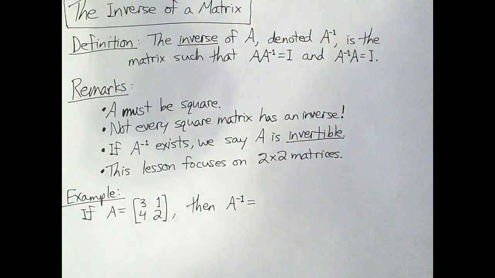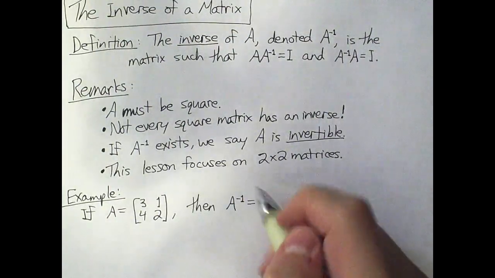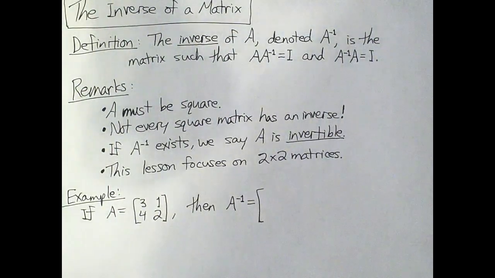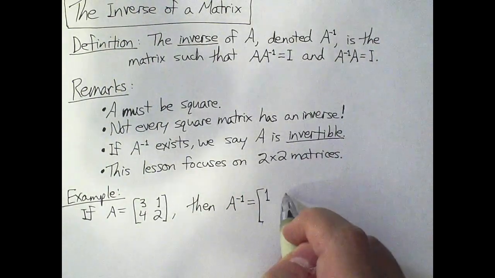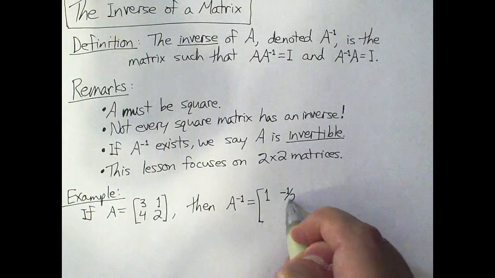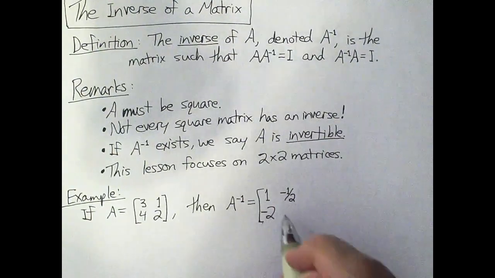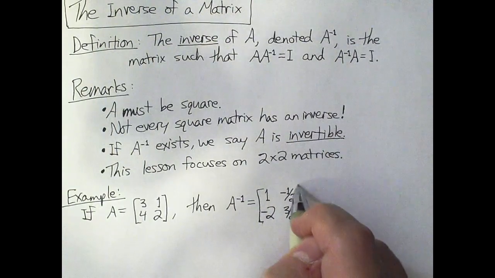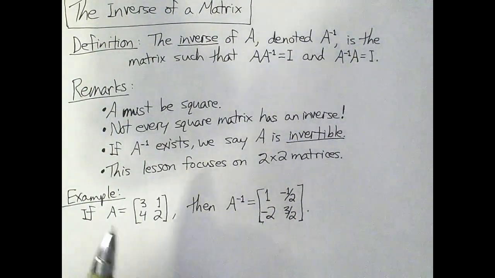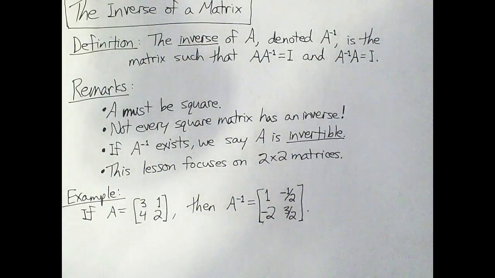Just like if you wrote F inverse or sine inverse, you put a little -1 up there, it doesn't necessarily mean reciprocal. It doesn't mean 1 over A or anything like that. Okay? Now that I got that out of the way, I'm going to tell you what the inverse matrix is for this case. I'm not telling you yet how I found it, but I'm going to tell you that this one is invertible, and this is what its inverse looks like. How about that? If that's the matrix A, then that is its inverse.